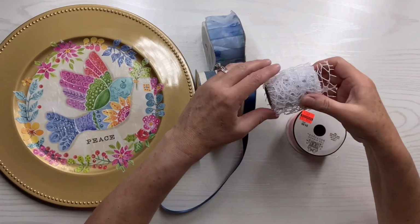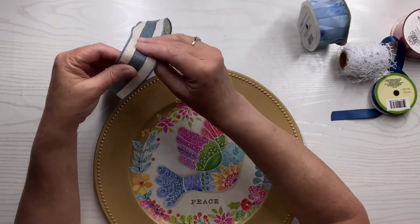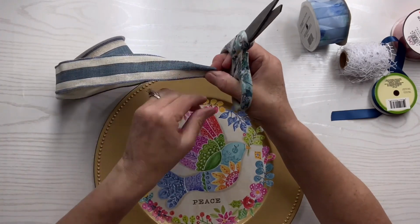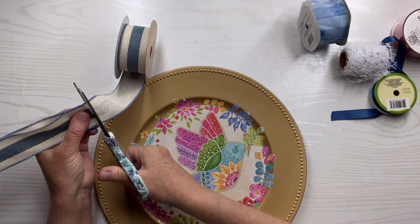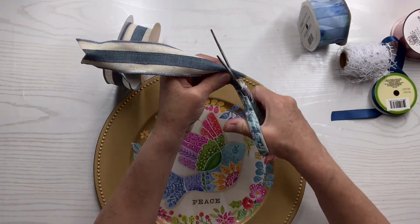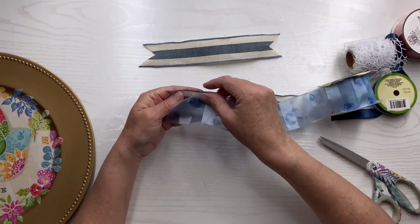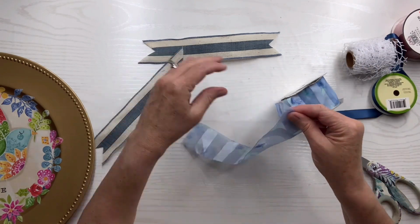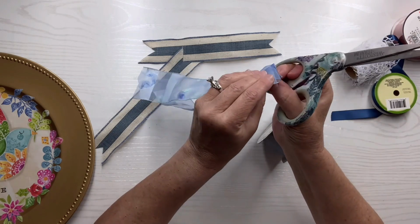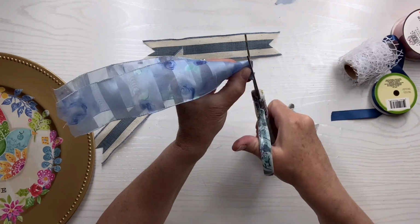I've got several different ribbons here. These were all in my stash. So just look through your stash when you're wanting to make a ribbon, see if you have anything that would match. And I'm just going to cut several pieces. I'm going to dovetail the ends because we're going to make a cute little messy bow. So basically what we'll do is we'll have a couple pieces of each type of ribbon, and I'll make sure that the lengths are similar when I cut them out. We'll crisscross them. We'll tie them in the middle, and then knot that off on the back, and that creates a messy bow. And then you can embellish it any way you want.